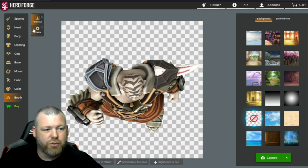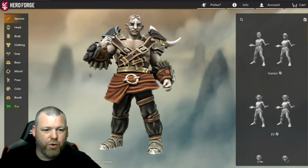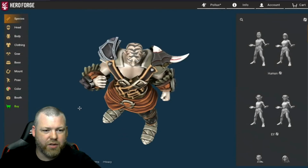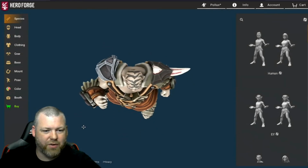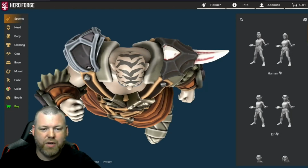You just go over to any of the other menus where you would have been editing the character itself, rotate it so that we're looking down at the token, zoom in as much as you can, and then use a screen capture tool to get this image.